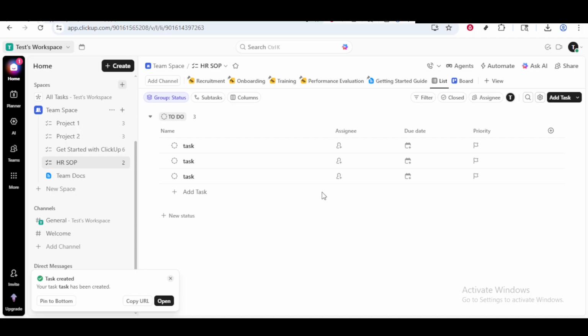Providing a clear understanding of who does what and what materials are needed is key to an effective SOP. Before you're done, use the highlight feature to emphasize any critical points or important sections within your SOP. This will draw attention to the parts that need extra focus, ensuring that your team grasps the most essential details.